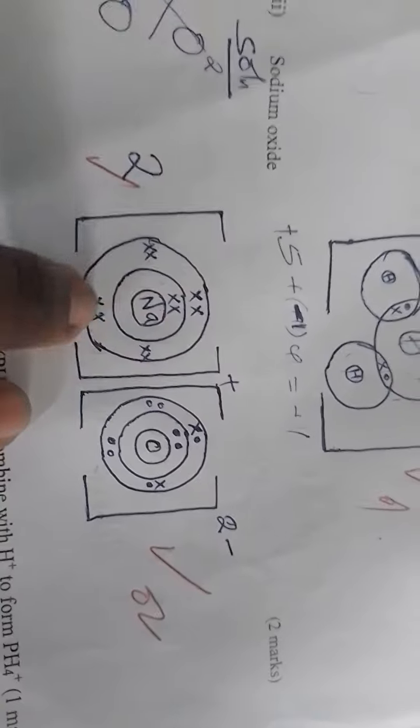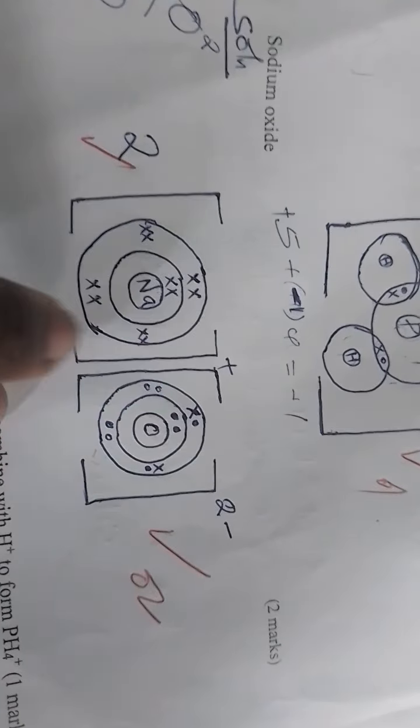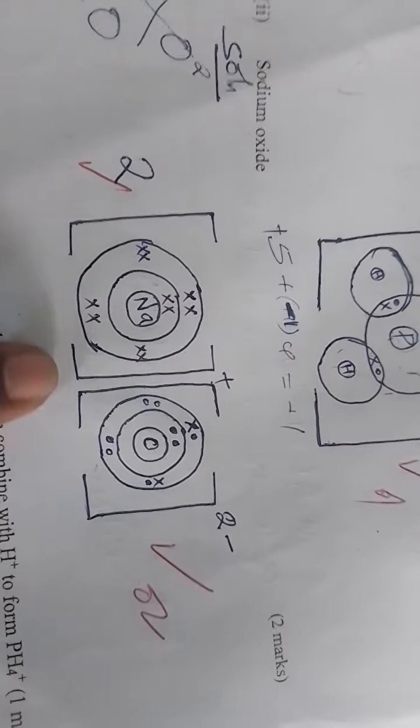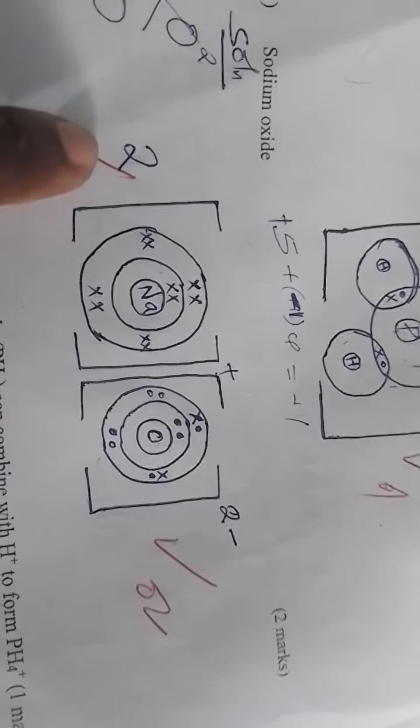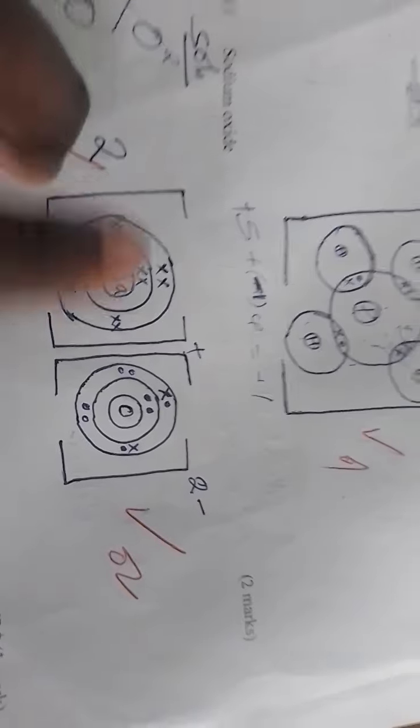As you can see in my structure, I have written sodium. Sodium, of course, will lose 1 electron. And this is how the ion will look like, the structure of the ion and the distribution of electrons. But how many ions of sodium do we need? We need 2 ions, 2 atoms meaning, because 2 atoms will release 2 electrons.